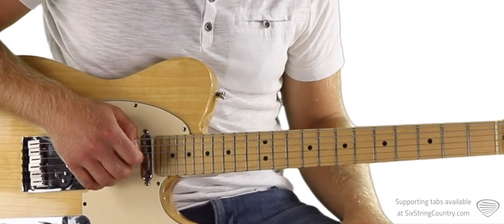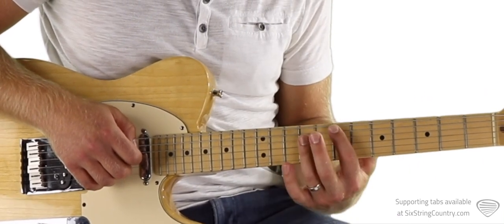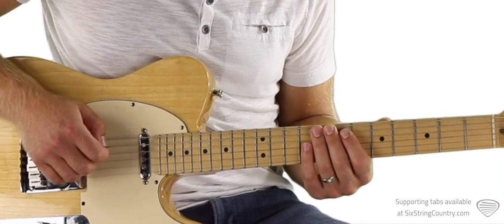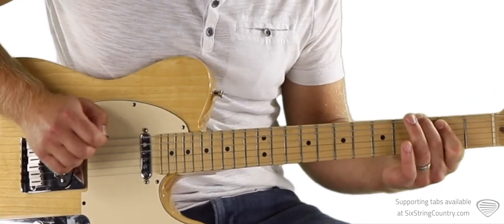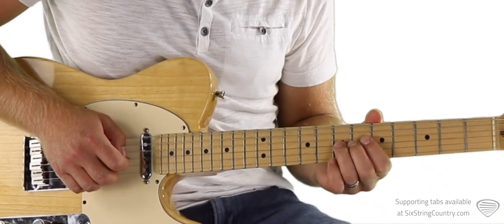Okay, then this next riff goes from the 5 chord to the 4 chord when the rhythm guitar is going. And we're playing.